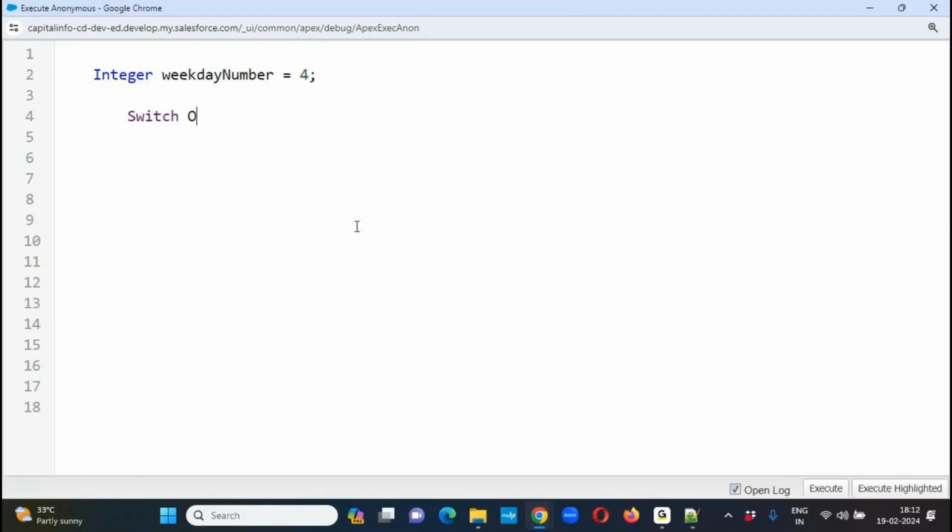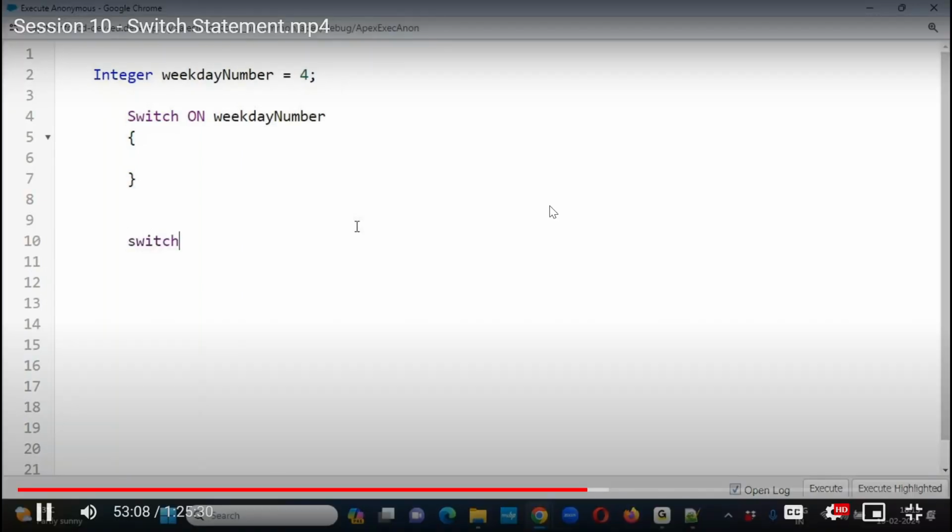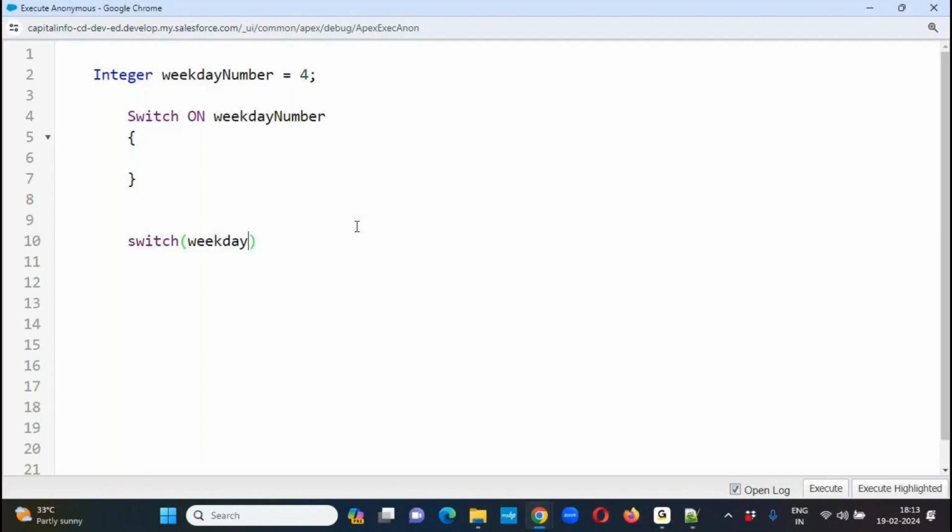Switch on variable name. What is the variable name? Weekday number. Okay. Now, generally when you go to C programming or Java, you write like this: switch of weekday number.